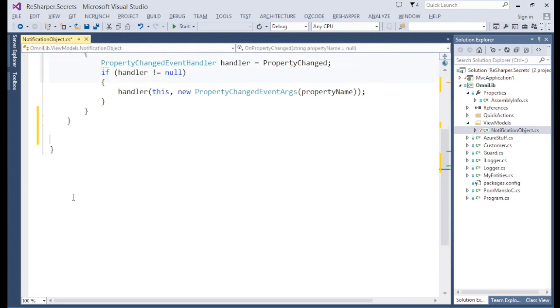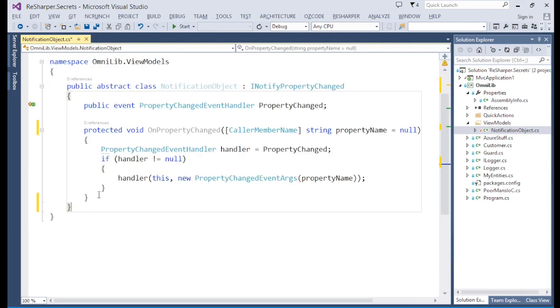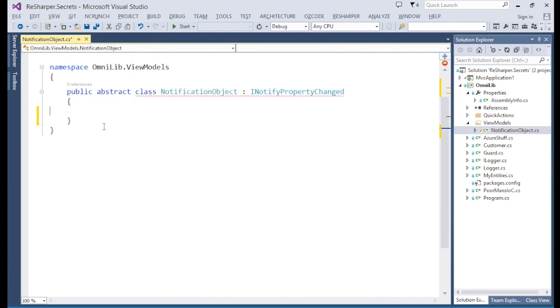manually. So I'm going to delete all this right now, and even all this, and show you how ReSharper helps solve this problem. And from here, we'll go on and see exactly what I'm trying to show you. So if you have this situation, when you press Alt-Enter, you will see a brand new menu here that says Implement INotifyPropertyChanged. So this is different from the regular implement members. This is a special handling for the INotifyPropertyChanged interface.